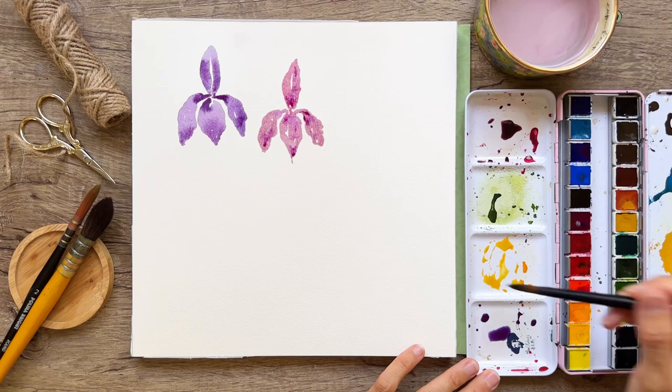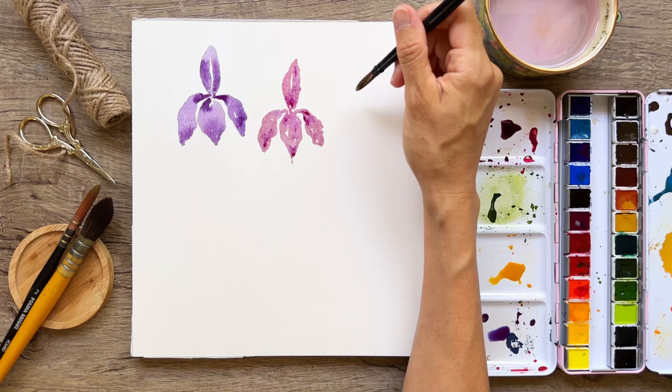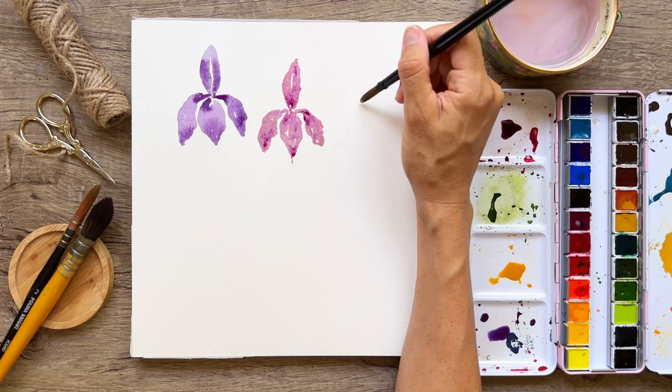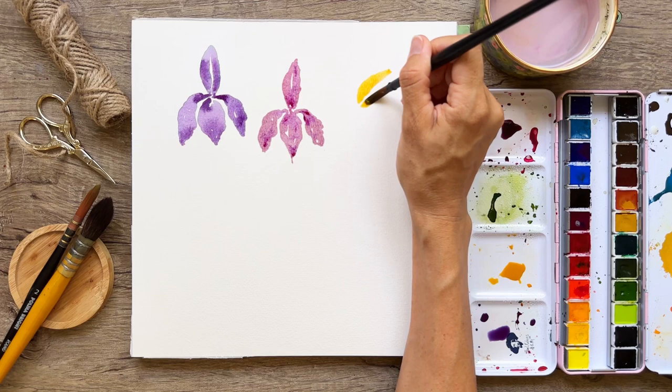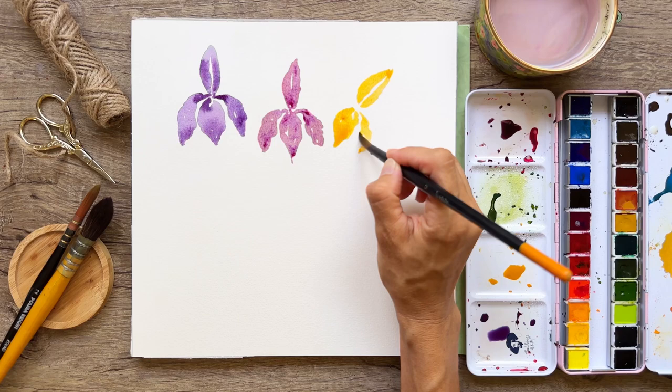Let's do kind of an orange-yellow one now — they do come in orange, it's crazy! Just go look at pictures and you'll be amazed. I'm going to do one this way, facing at an angle. A little wonky, wonky on that first petal, the other one with a little bit of white space, and then a petal here in the front, kind of leaning and slanting down.